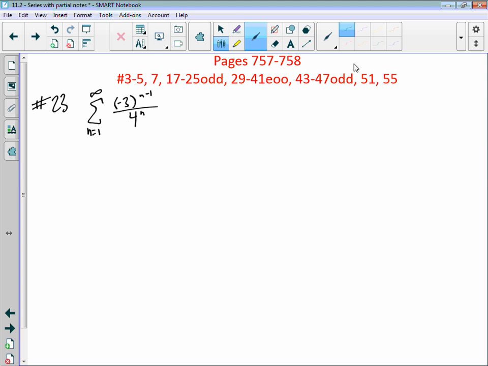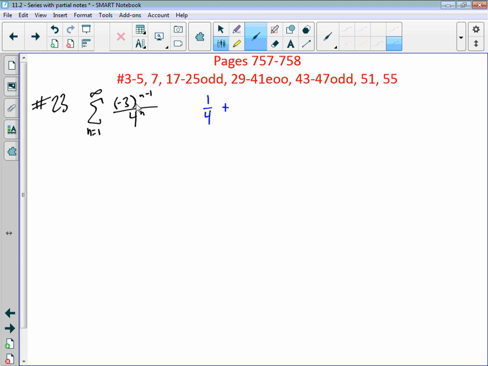If it tells you it's a geometric series, what I would do is what I call the rabbit method, because the book doesn't do it this way. I just start plugging in values and then find what your A is and find what your R value is. So if we plug in 1, I get negative 3 to the 0, which is 1. And then I get 4 to the 1, which is 4. Does that look right?